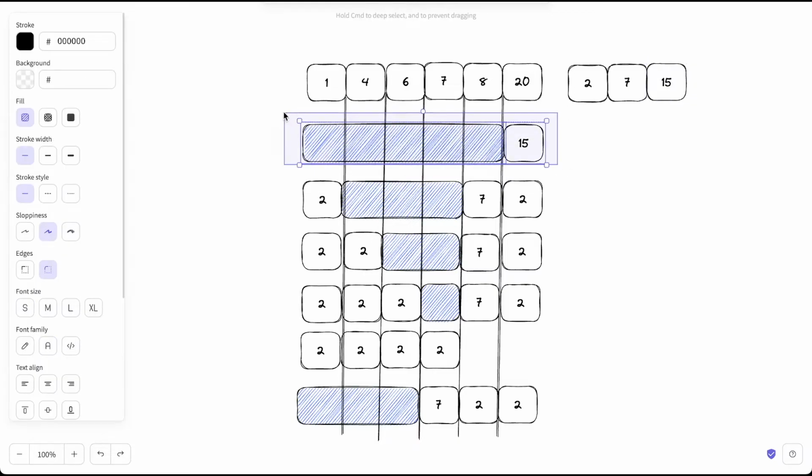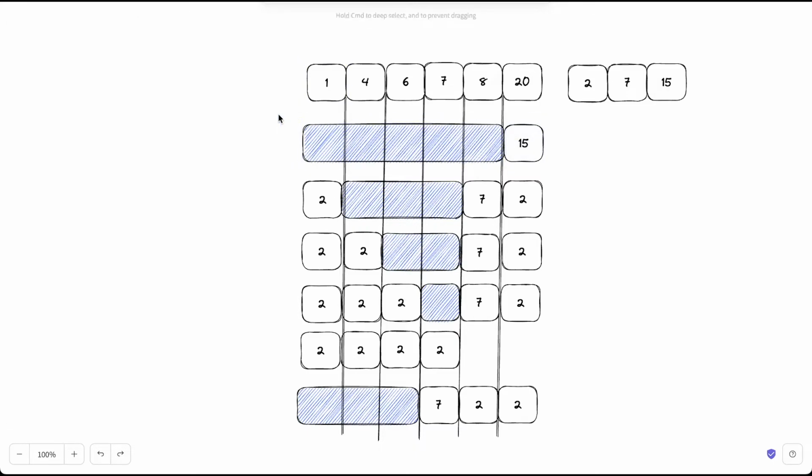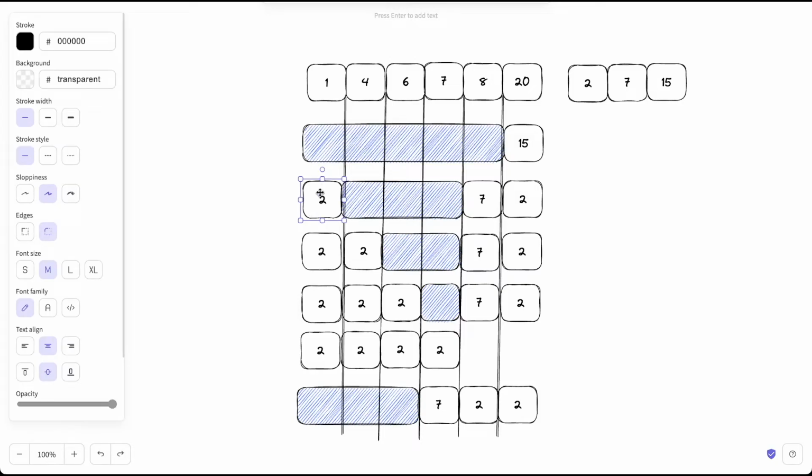So you basically just store 15 there. And then let's try using a 1-day pass instead of immediately using a 30-day pass. In this iteration I use a 1-day pass, which gives me a cost of 2. And on the next iteration, I immediately use a 7-day pass until day 8, which gives me a total cost of 9.